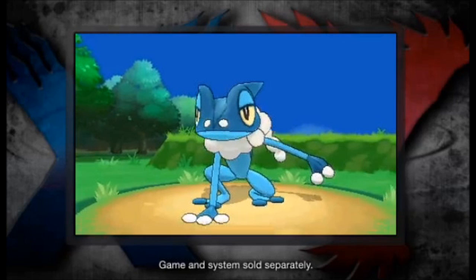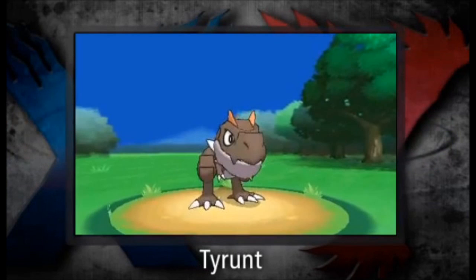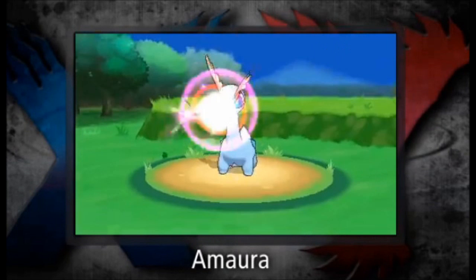And there was a lot more information that did come out in the trailer about, first of all, Pokemon restored from fossils. And there was a couple in action. First of all, a rather strange looking mini dinosaur, Tyrunt. And then there was another one called Amaura.